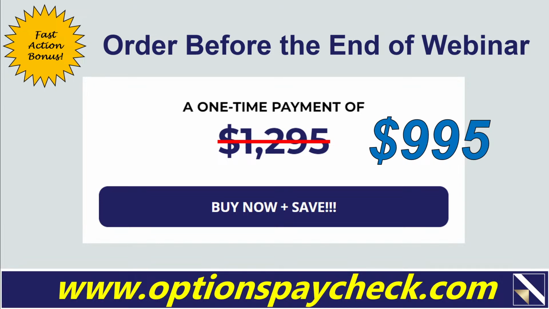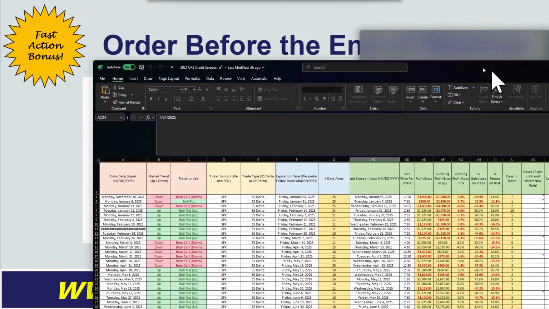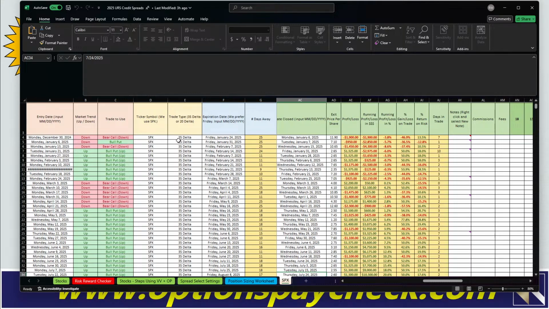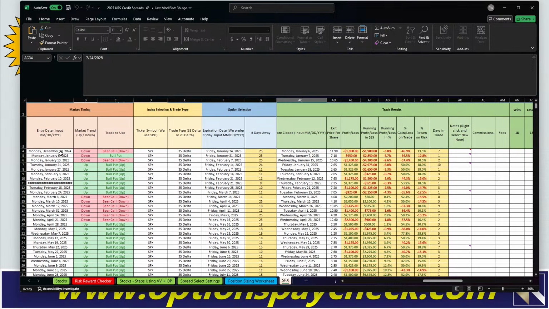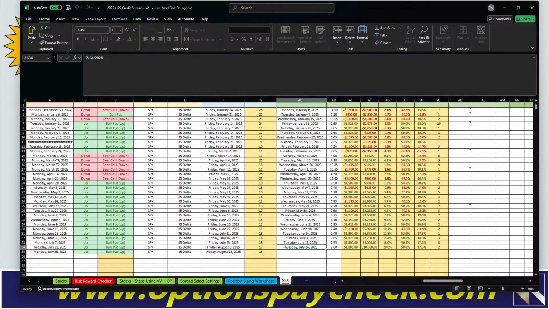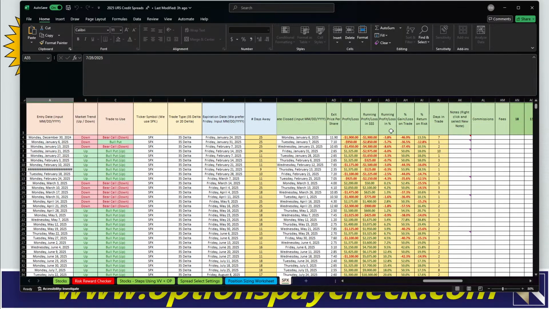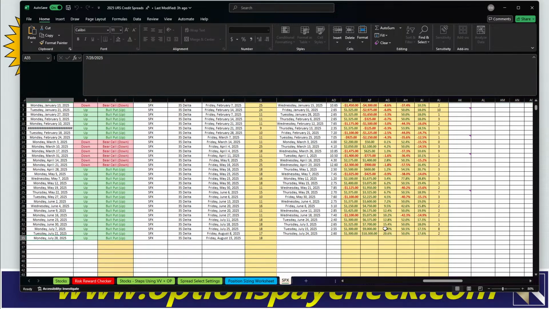Normally I don't show this kind of stuff. I don't want to baffle you with numbers or anything, but I keep a spreadsheet of all of the trades I make every year. You're going to get access to this spreadsheet, by the way. So this is my SPX trades for the year. I have placed 31 SPX trades this year. I place one every single week. And this right here is my running profit and loss. So I'm up 20.6%. With a $50,000 account, I'm up $10,000 this year on my SPX trades.